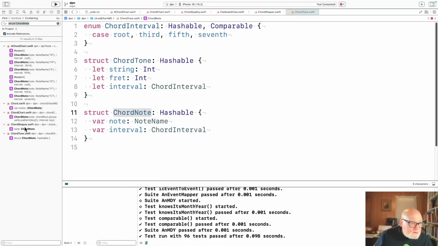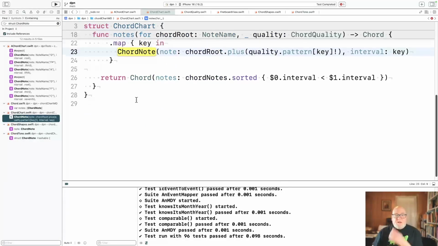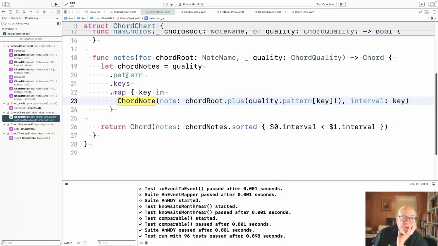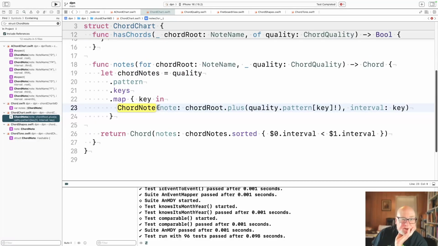Okay, so here's ChordChart. Yeah, so in ChordChart, when we get the notes for the patterns, we put that key. Well, I think this, let's see what this is.